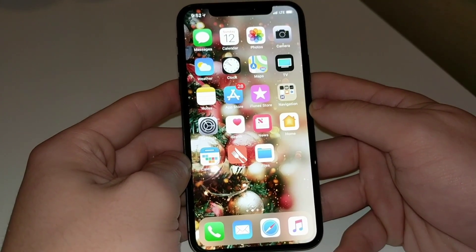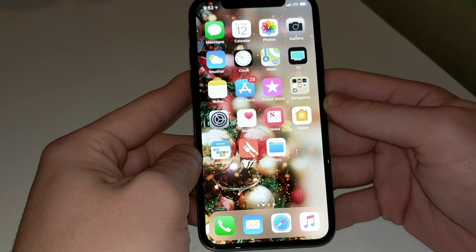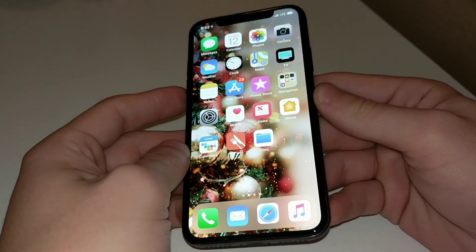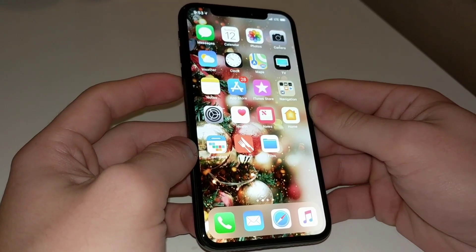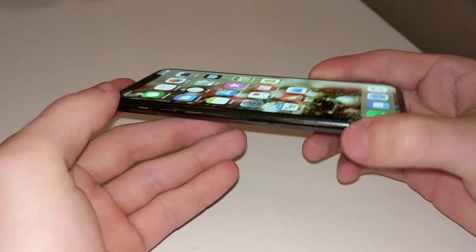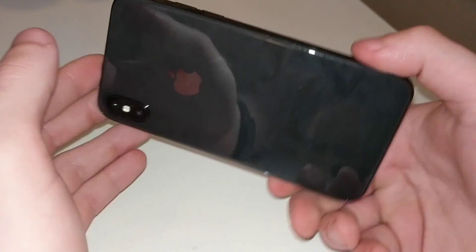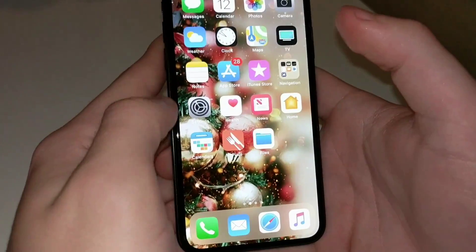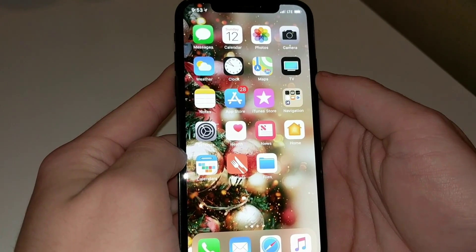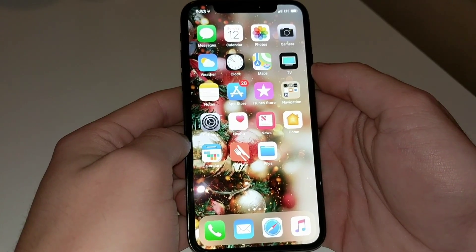One of the first things you're going to notice about the iPhone X is this screen. I'm not going to lie, it does look very good. I'm coming from a Google Pixel, so to sort of understand what I'm working with here — this is a slightly bigger screen, slightly bigger phone, however extremely thin. It feels good in the hand, and this is something I really want to applaud Apple for: this feels solid. This really does feel like a thousand dollar device, and you're going to understand that as soon as you pick it up for the first time.